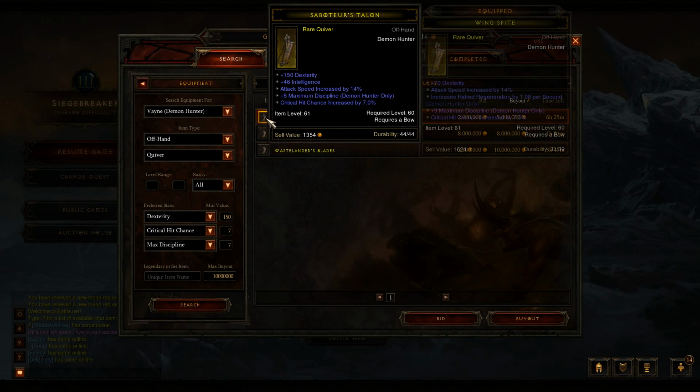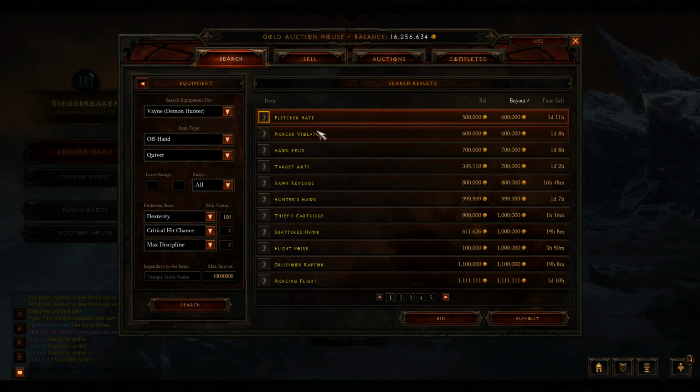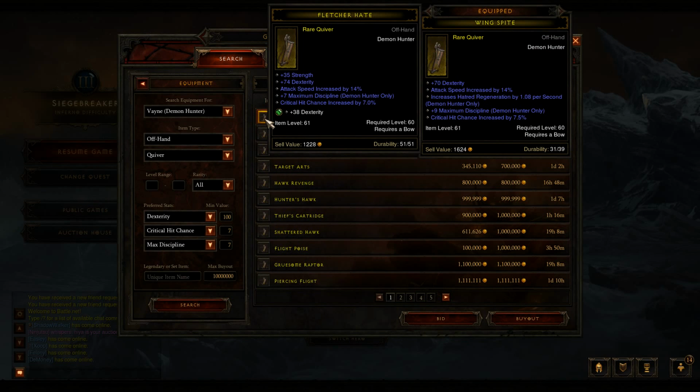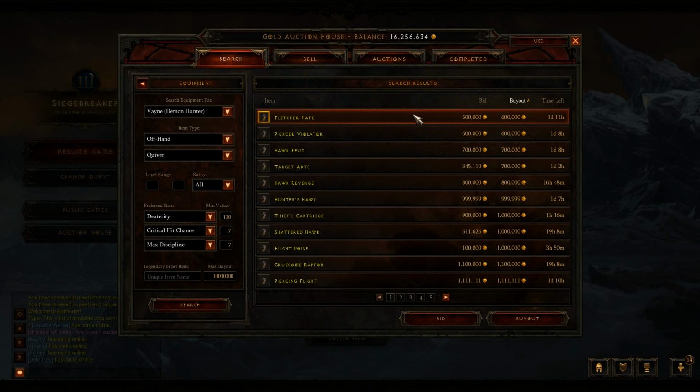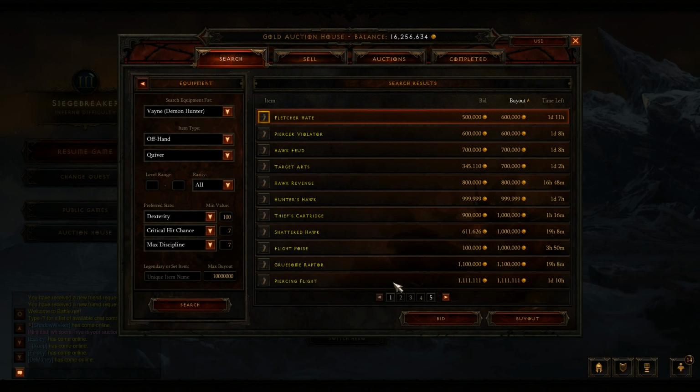Now, if you go all the way up to 150 dexterity, of course it's going to go up in price. So let's go to 100 and see what kind of prices we're looking at. Now, 600k is a decent amount for a bow. You don't want to, a quiver, that is. You don't want to spend too much on your quiver, as your bow is going to be much more important.